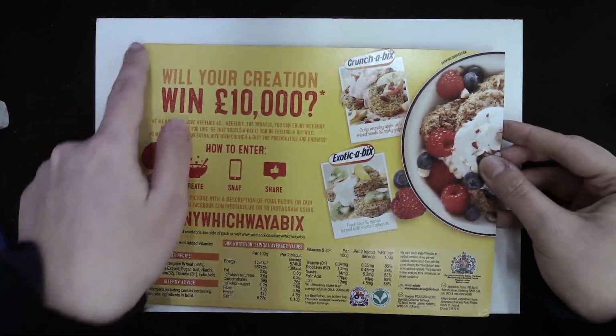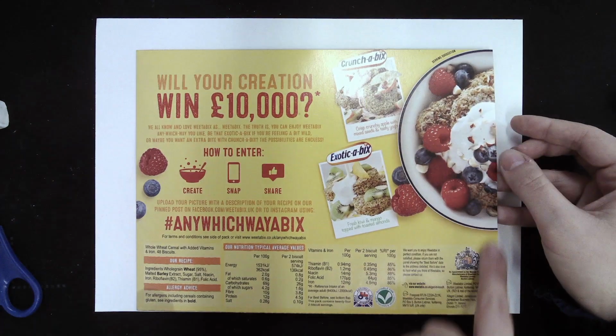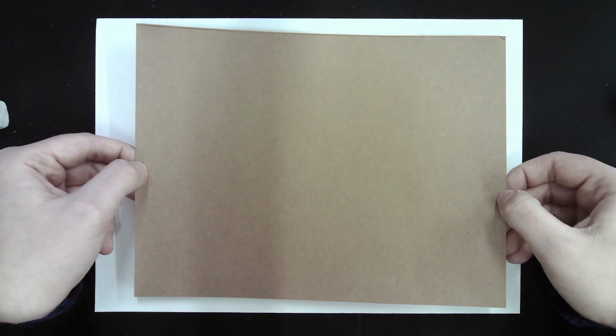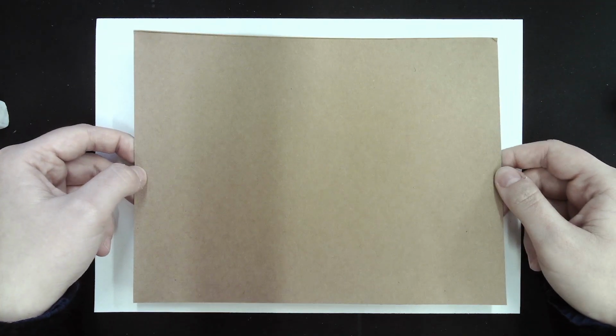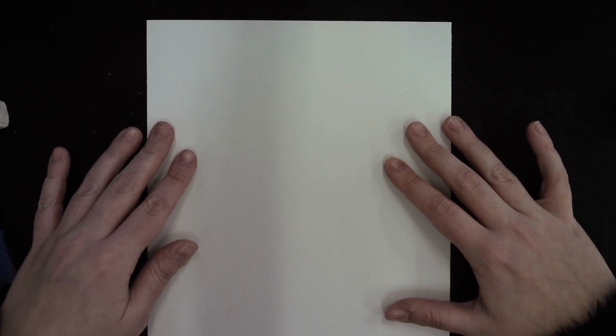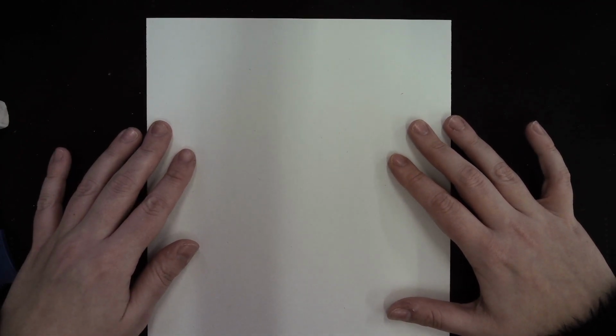I've used a cereal box, okay? As you can see, I've cut the back out. I've gone nice and neat right around the edge, okay? And ended up with something like this. So that's what you need to do before we start the lesson, okay? We're going to start off by making a template, all right? And we're going to make a fish template, and I'm going to show you how to do it.